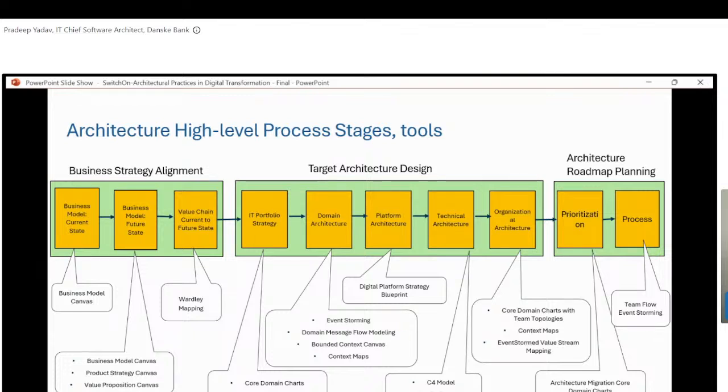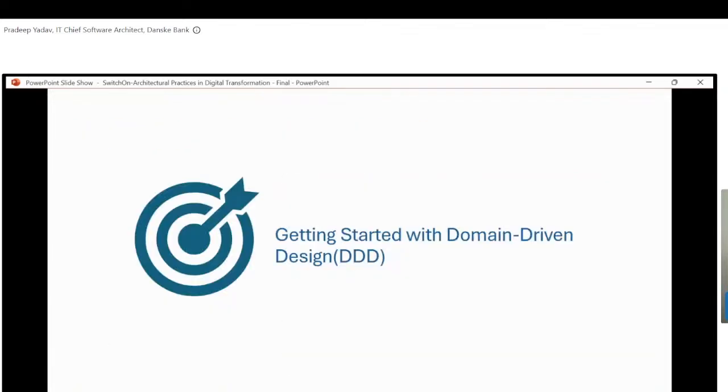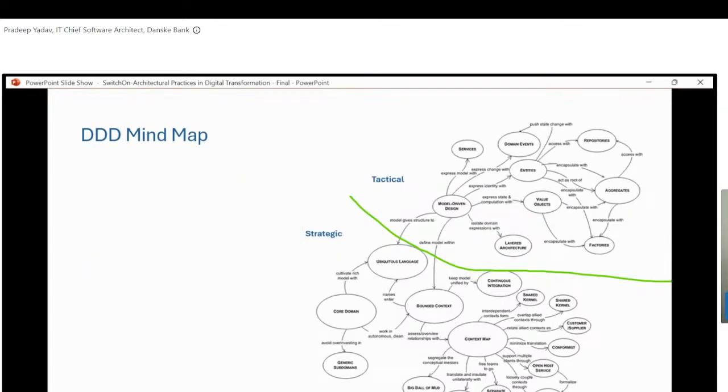Apart from that, I'll take a couple of minutes to share some of the artifacts from the standard matured process. What we are delivering in these processes is very useful to get into the implementation mode. I have added them into the appendix, so you may have a look. If someone is new to DDD, they may familiarize themselves with the domain-driven design map, the main concepts they have to look into.